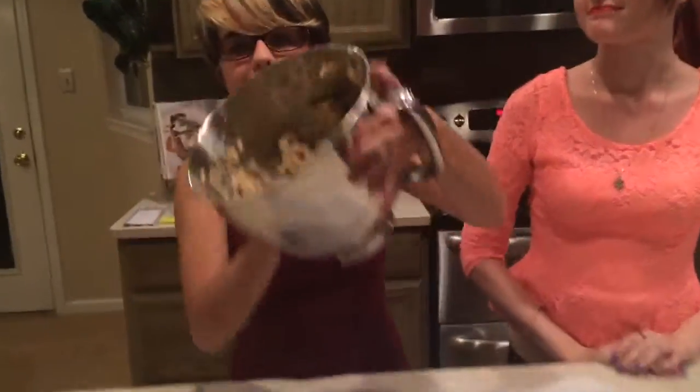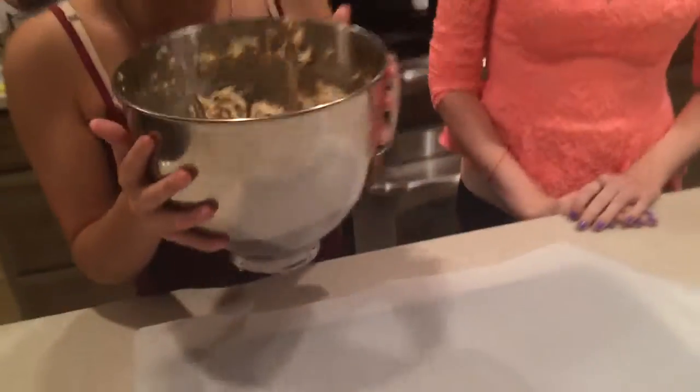So this is the finished cookie dough, and I'm going to say it's really good because I've eaten some. We've all eaten some. We're all guilty of it. Even the sister of Onyx, who we don't name. Yell hello. Hello. Yeah, that's her.